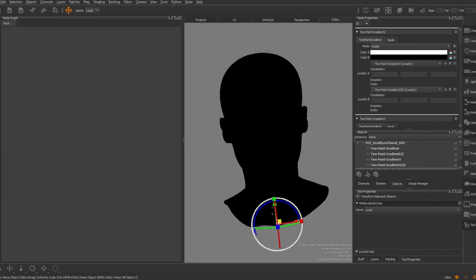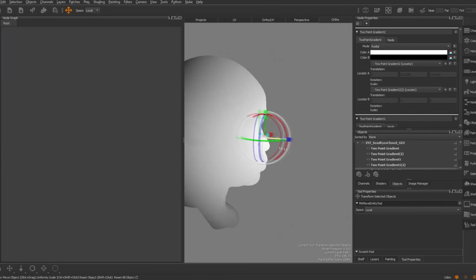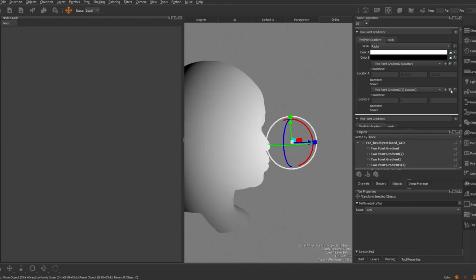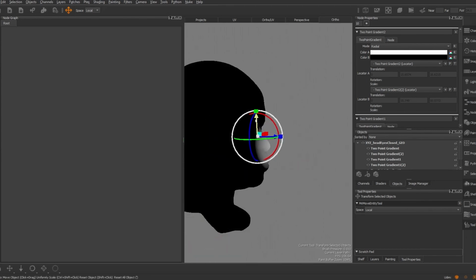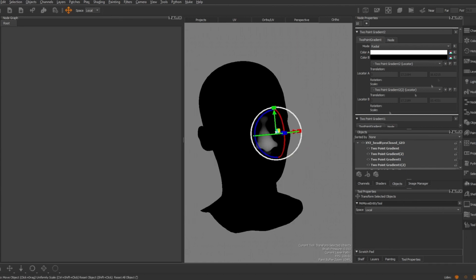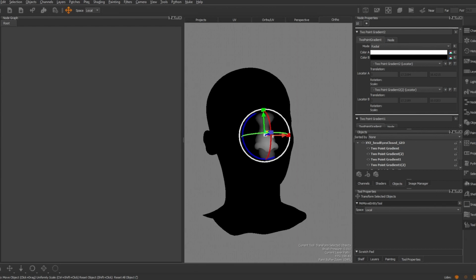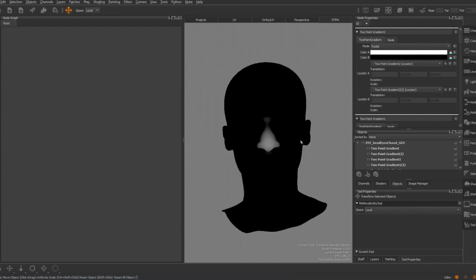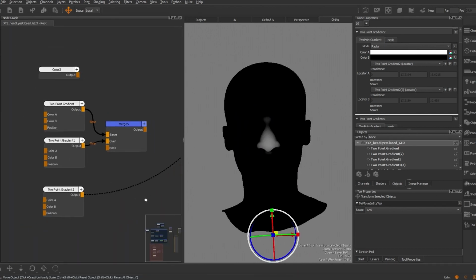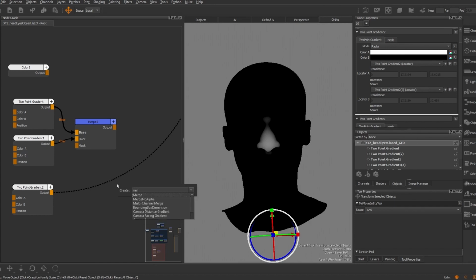So I'm just going to fast forward the adjustments I'm making to point the 2-point gradient node at the nose. But when you're using this tool, you should really get to know it and get to know how the two points relate to one another, because once you learn it, it's very simple and it's a very useful tool when working procedurally. So we're going to go back into the node graph and create a merge node to merge the nose mask with the two ears.